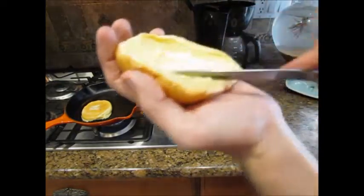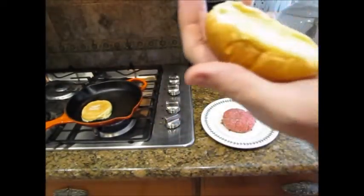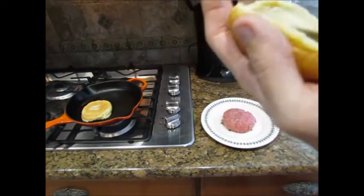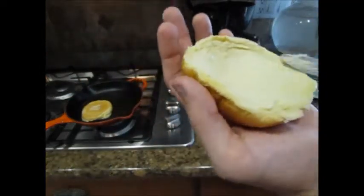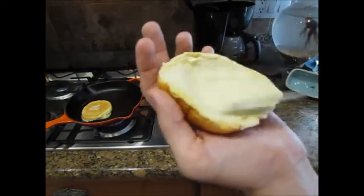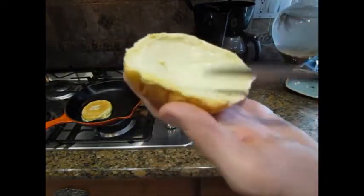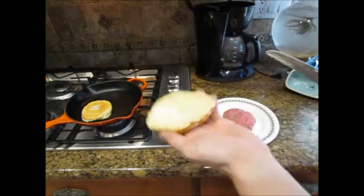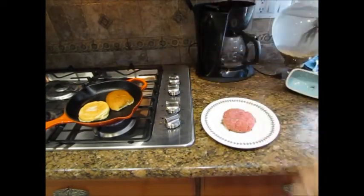You just want to make sure the top is completely and the bottom is completely toasted up. The butter is really what's going to help sizzle it — not only get some flavor in there, but it also helps overall. It's just an option if you want to put any flavor in — probably just butter. If you don't want to, that's fine. And now we have our buns toasting. Now I'm just going to get the rest of the stuff. We have the grill frying up right now and we'll put the burger on there shortly.